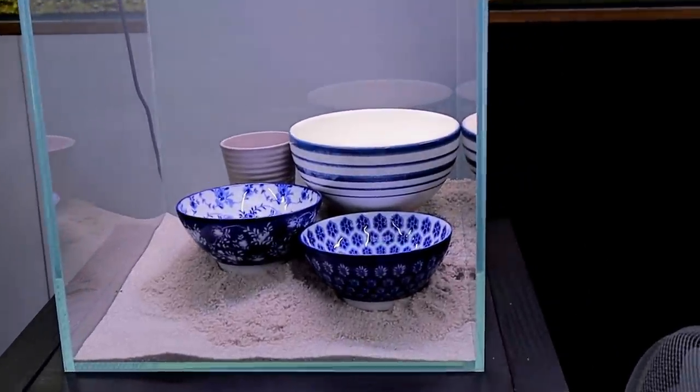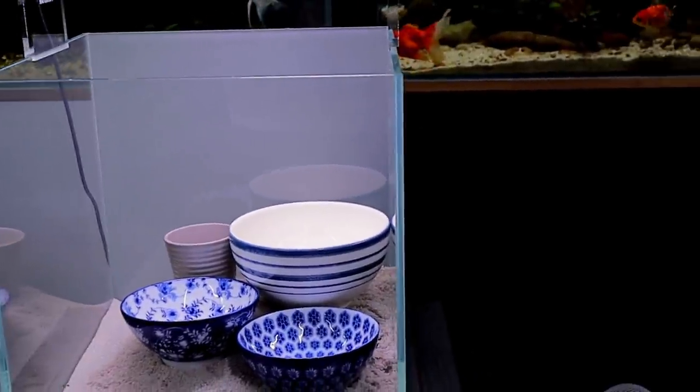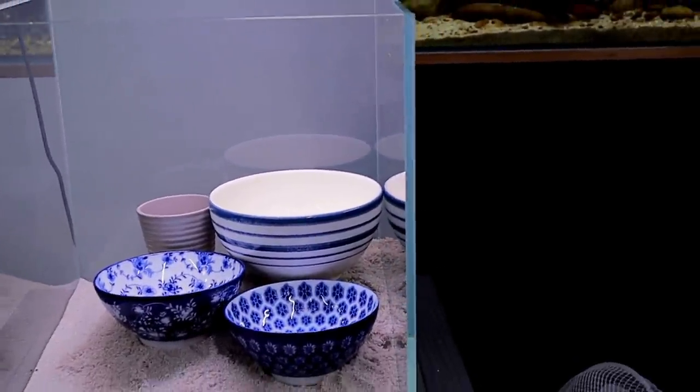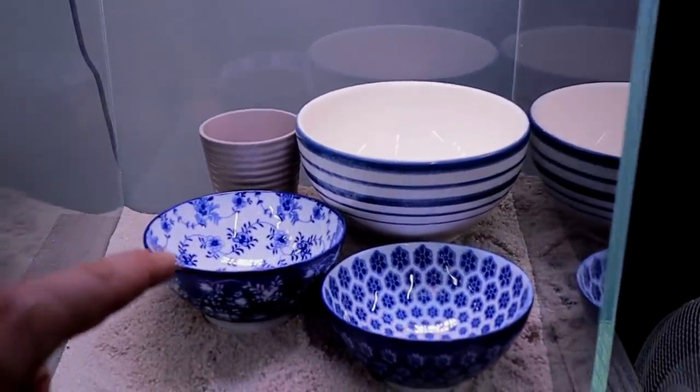So last time people gave me stick for filling up the bowls while they're inside the aquarium, saying, why don't you just take them out and do it? And the truth of the matter is, it won't look as good unless I do it in the aquarium. So I'm going to do that again. We just need to get our substrate now in the bottom of these bowls.